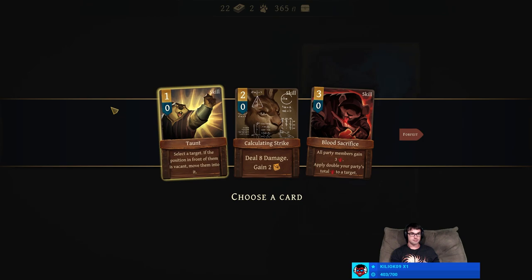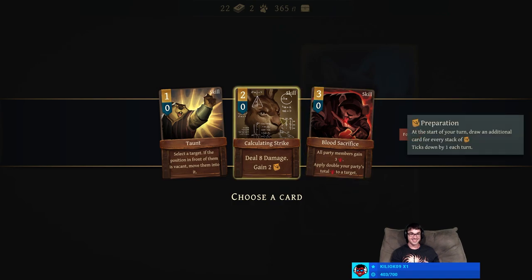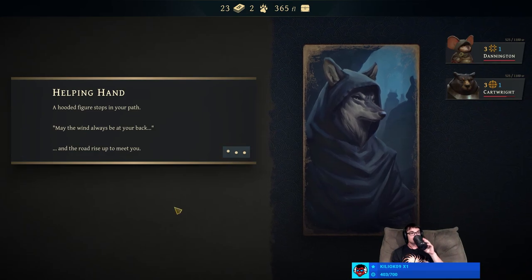Taunt. Select a target if the position in front of them is vacant. Move them into it. I like calculating strike, giving us some prepared here. All party members gain 3 bleeding. Apply double your party's total bleeding to a target. Yeah, that is the... That's good. That's good art. I'll take that calculating strike. And the road rise up to meet ya.